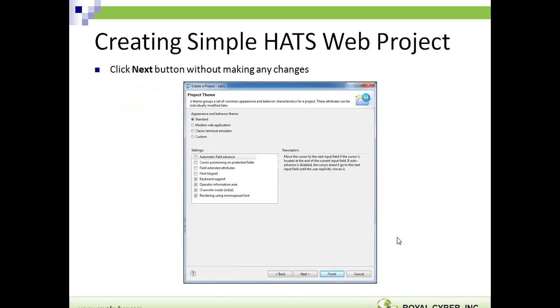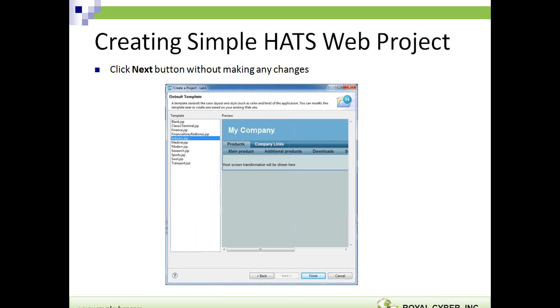If we click Next, we'll have certain more options here, like normally we have. No changes are required. We discuss all these options in detail in our distance learning workshop. If you want to have a better idea about all these options, you can join us in our distance learning workshop. It's another free package we offer from Royal Cyber. No changes are required on this step too. Just click Next. How to make changes on this screen is also taught in the distance learning workshop.